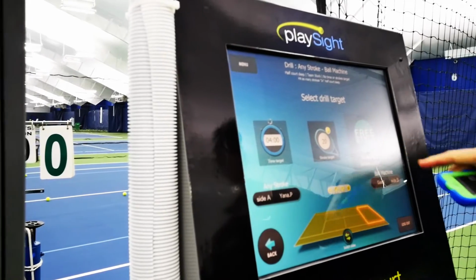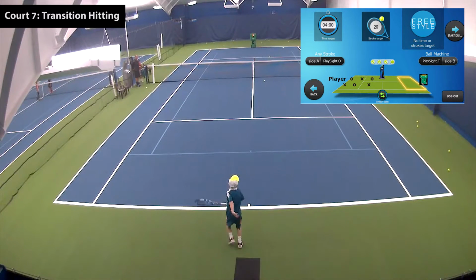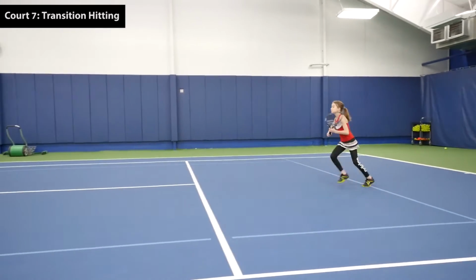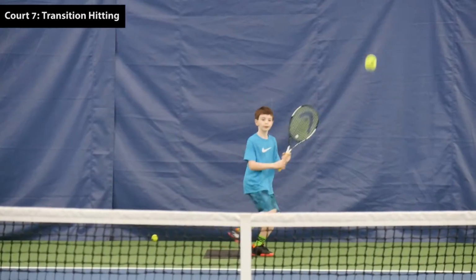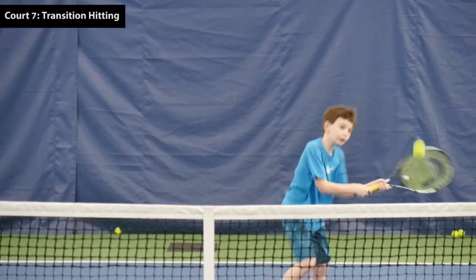Court number seven, transition hitting with the ball machine. So the player starts with a forehand deep. Then they transition to a transition backhand, then a forehand volley. We purposely give them about 8 seconds to walk back, and then they do it again. However, they do the opposite side. Then they do a deep backhand, then a transition forehand, and a volley. They do this 7 times, 21 balls in total, with the emphasis of trying to get it in the target area, past the service line. We also look at their average speed. So every ball, you hit as hard as you can while trying to get it in the target area.